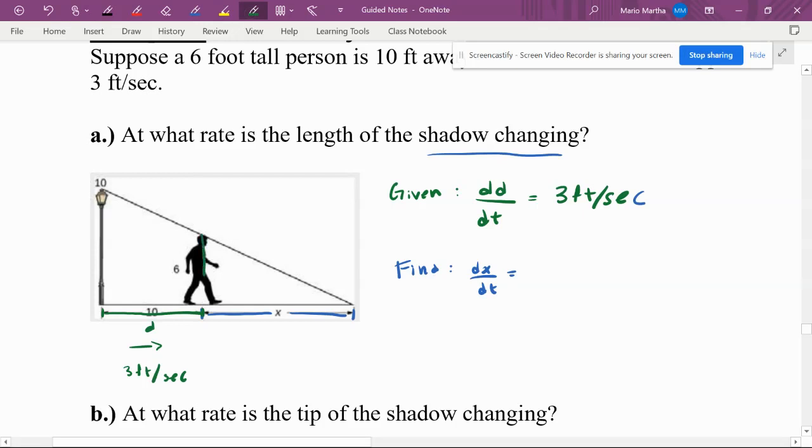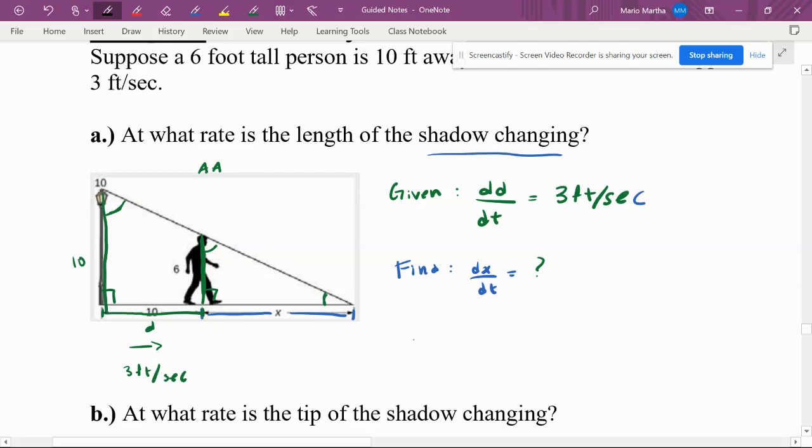So again, this person is 6 feet tall, should be right there. And if you notice, I have a similar triangle here. It has this angle in common between both triangles. And therefore, because all angles inside a triangle add up to 180 degrees, those two angles also have to be the same. So this is angle-angle similarity, which allows us to set up a ratio if we compare the side lengths. So for example, the length of the tall person and then the 10 feet tall lamppost.